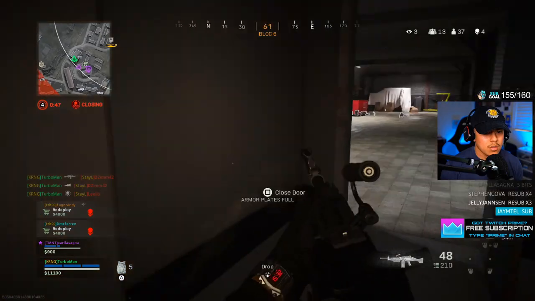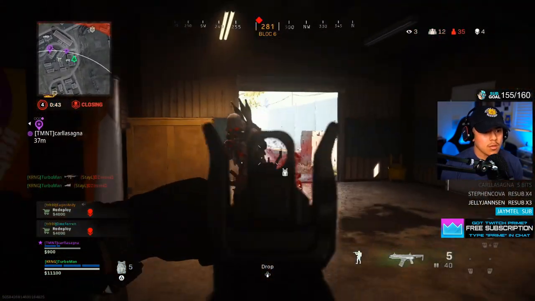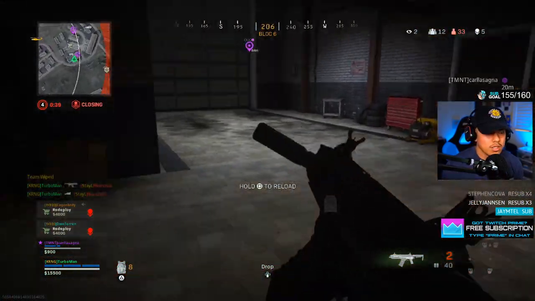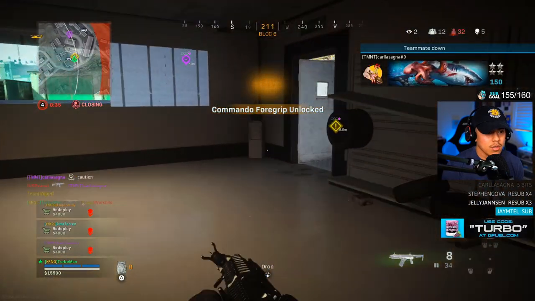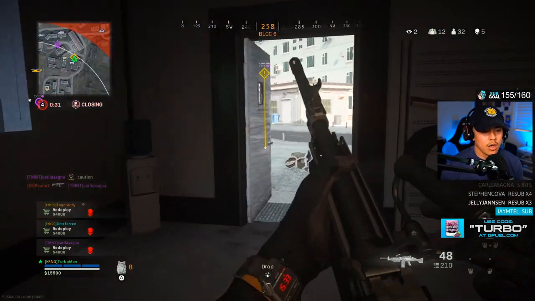How that guy didn't kill you with the dragon's breath on 9-0, I will never know. Oh, shoot. There we go, Turbo. Honestly, I don't know how that guy didn't kill me. He's still in the cubby. I thought that guy was down. Sorry. He's still in the cubby. He better not loot.